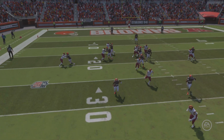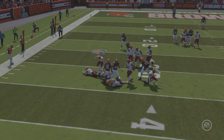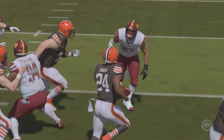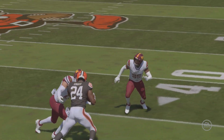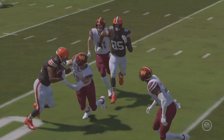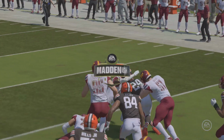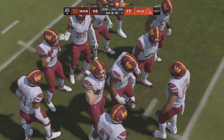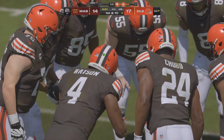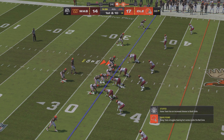I know we're in the era of wide-open football, a lot of spread formations, more space, but there's still a spot for power football. We just saw some of it right there. How about that run? Yeah, breaking the tackle, and late in this game, he wants the football in his hands. He's had a good day. They couldn't ask for much more to this point in the second half.